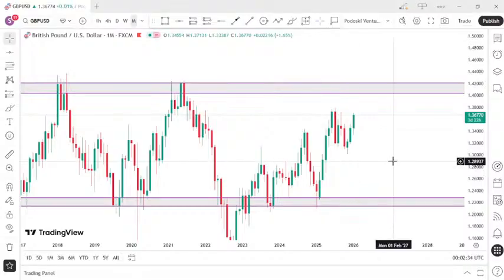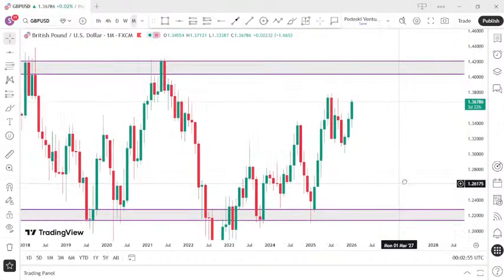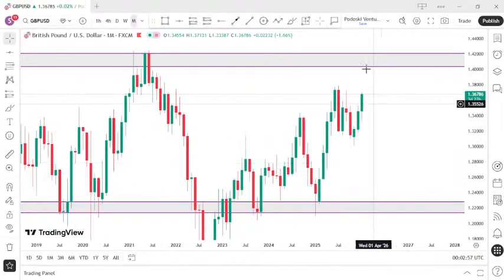Sure. So let's continue. Okay, so we are just analyzing some pairs, and if you have any pair you would like me to analyze, whether on Twitch or on YouTube, you can just type it there, and after I'm done analyzing this pair, I'll analyze that one also. So the first pair on the list today is GBP USD. So on GBP USD, I'm starting from the monthly time frame.